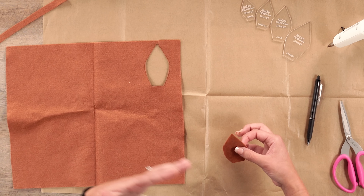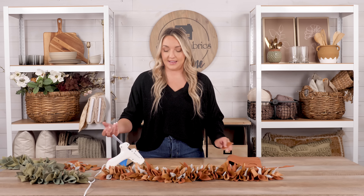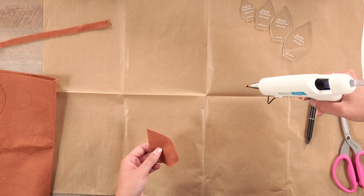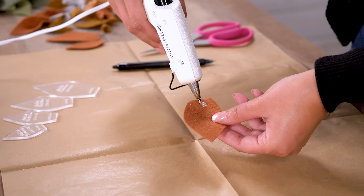I cut just a little bit inside of the line. Since it is erasable ink, if you cut and still have some marking on here, do not worry — we're going to be able to use heat to erase it. Once you cut out all of your leaf shapes, set them aside. You're going to have an array of sizes and colors of those beautiful fall colors we picked for the sage leaf centerpiece, and now we're going to start forming our leaves.